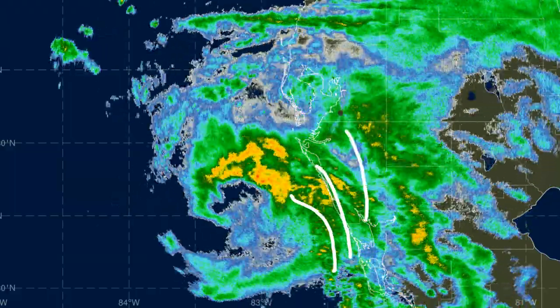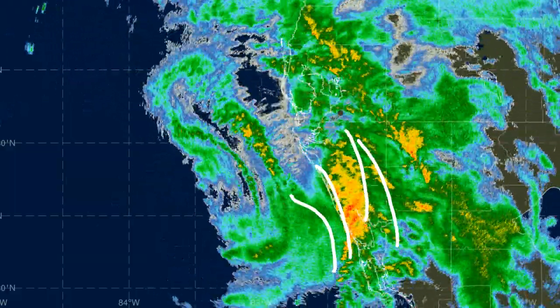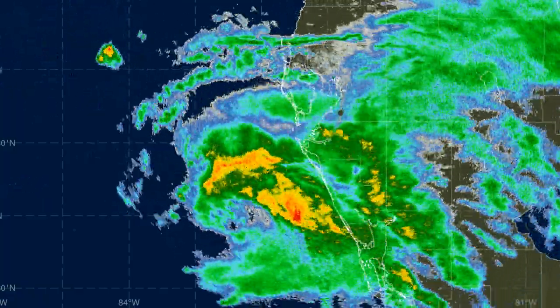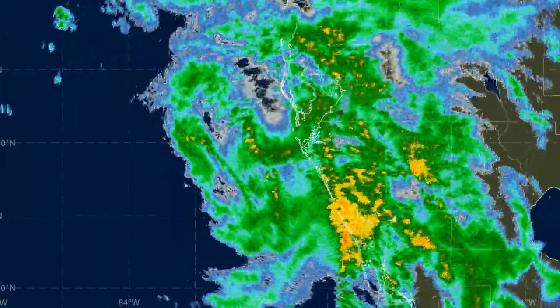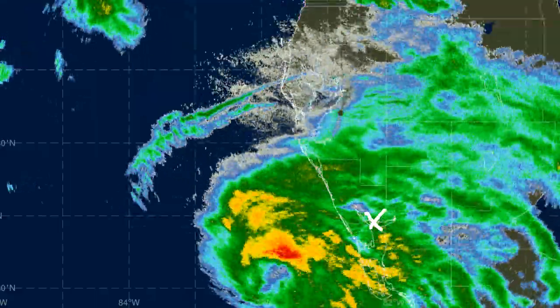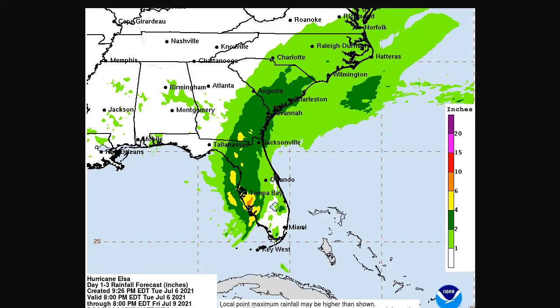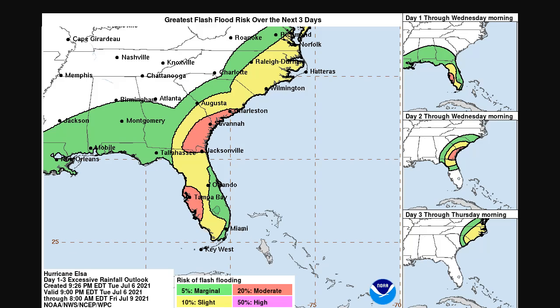But you can see most of the bad weather spreading onshore now. Here, this is Tampa, St. Pete up here. You've got Sarasota and Venice, areas there of Charlotte Harbor. This is the Punta Gorda area. You guys are getting hit pretty good right now with some heavy convection there on the radar, no doubt. Rainfall, 4, 6, 10 inches, especially in that area I just showed you between Charlotte Harbor and Tampa Bay. You guys are going to get drenched, and all this rain is going to pull on up all the way to Augusta, Raleigh, Durham, Richmond. You guys are even going to get a couple of inches of rain, and that could cause flooding.